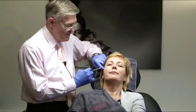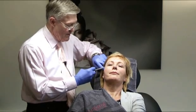Je kiest voor Sculptra. Waarom juist deze injectable? Sculptra vult je gezicht niet op, maar Sculptra activeert je eigen collageen aanmaak. En daardoor wordt je gezicht eigenlijk zoals het 10, 15 jaar geleden was. Waar wil je weer wat hebben? Ja, het klinkt heel stom, maar eigenlijk ben ik heel erg tevreden. Dus ik laat het volledig over aan Dr. Evans. Hij is de specialist.